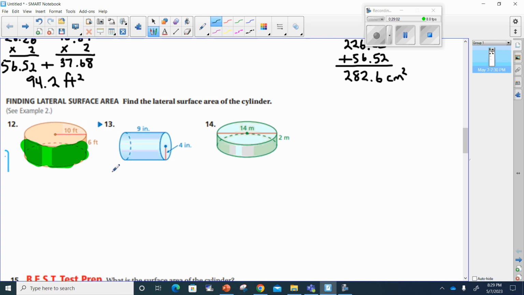We're going to use that same formula, though, okay? Remember, we had pi. We're multiplying it by the diameter, or 2 radiuses. And then that's going to give us the circumference. Then we're multiplying that by 9. So the radius is 4. So now we have 2 times 4 times pi times 9. I know that 2 times 4 is 8. And 8 times 9 is 72. So now I have 72 times 3.14.